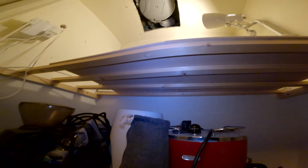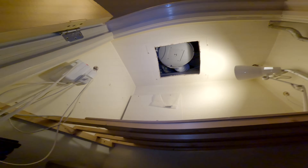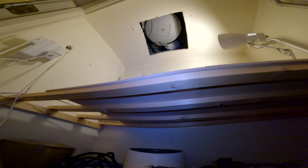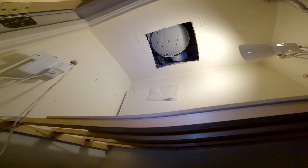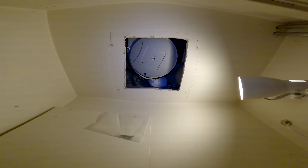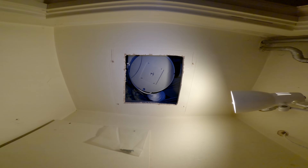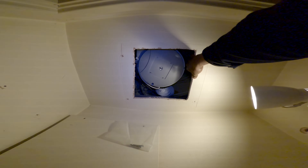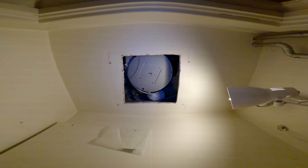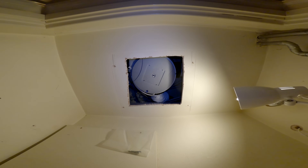This one's completely different because the ones I've done before have a flap that drops down. This one's just a bit cut out of the plasterboard - I've never seen one like this. That grey pulls off. You're going to need a bigger hole, a bigger space to work in. This is the worst one I've seen for access.